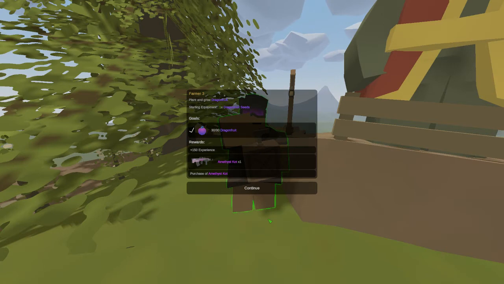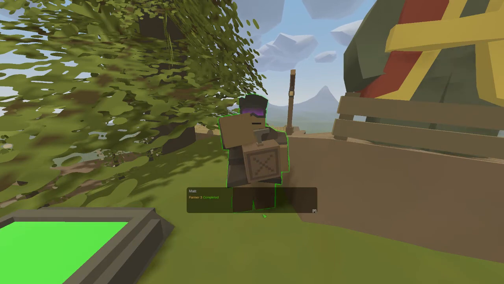Complete Farmer part 3. Plant and grow the dragon fruit. Now have all 30. We're going to get ourselves 150 experience, the amethyst cut, and the ability to purchase another amethyst cut. Thank you. Farmer 3 completed.